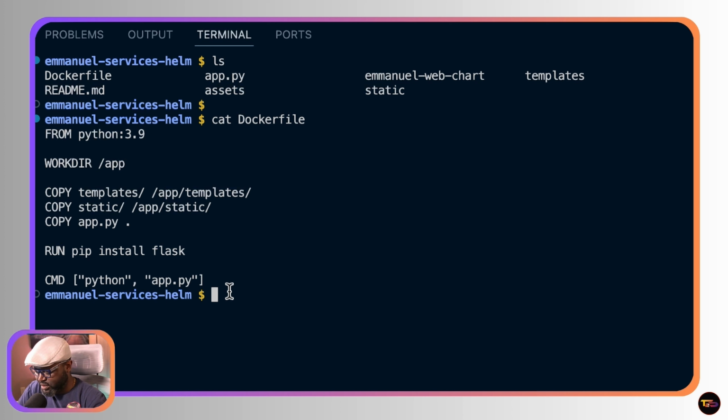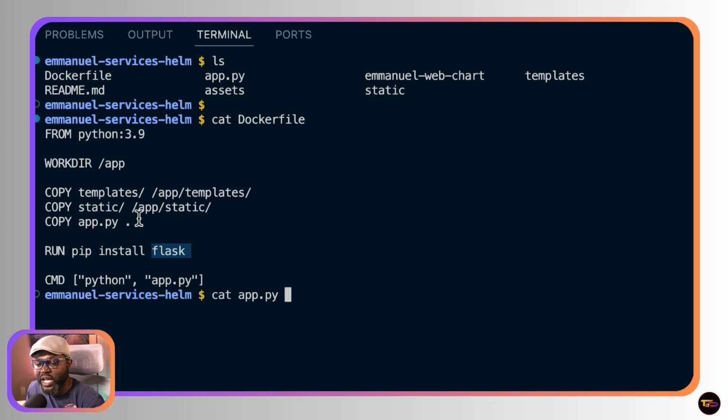All right, so we have done that, and we're gonna check also the Dockerfile. That's what we just did. And then remember, the Dockerfile will be building the image for our web application using Flask.